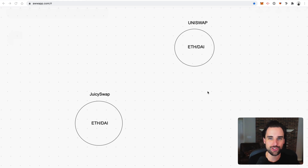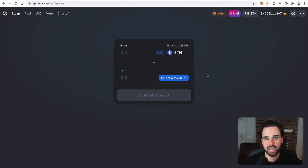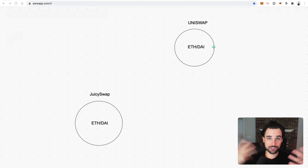That sounds really confusing, so let me draw you a quick diagram to help explain. Uniswap works with liquidity pools — it's a cryptocurrency exchange that uses an automated market maker in the background, so there's no order book, no candlestick charts. You just go to Uniswap, tell it what cryptocurrency you want to buy and what you want to sell, and click swap. In the background, there's a liquidity pool — like Ether and DAI — with those two cryptocurrencies sitting in a smart contract that fills the order. That's the automated market maker, and it's called a liquidity pool.